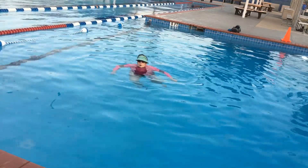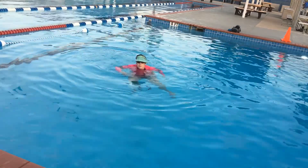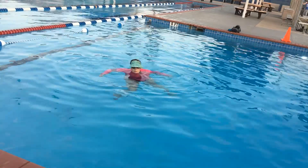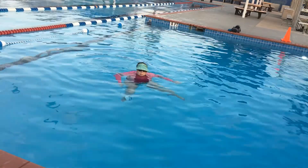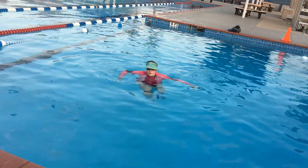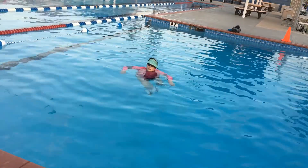Now we're going to bend our knee up to our waist with our foot just hanging there, and do a pendulum motion like a clock — the bottom half of your leg going side to side while the knee stays where it is. Then, while you still have that knee bent up, use the bottom half of your leg to do little circles, then go circles in the other direction.